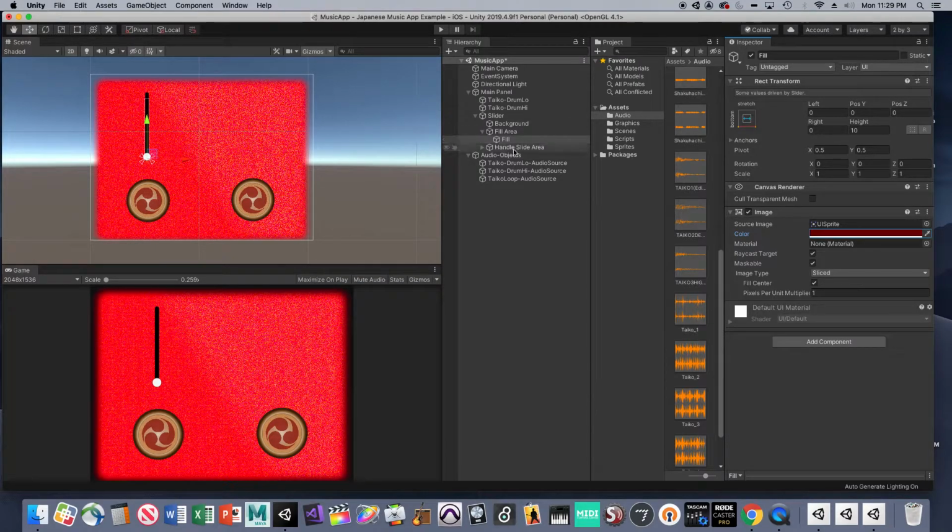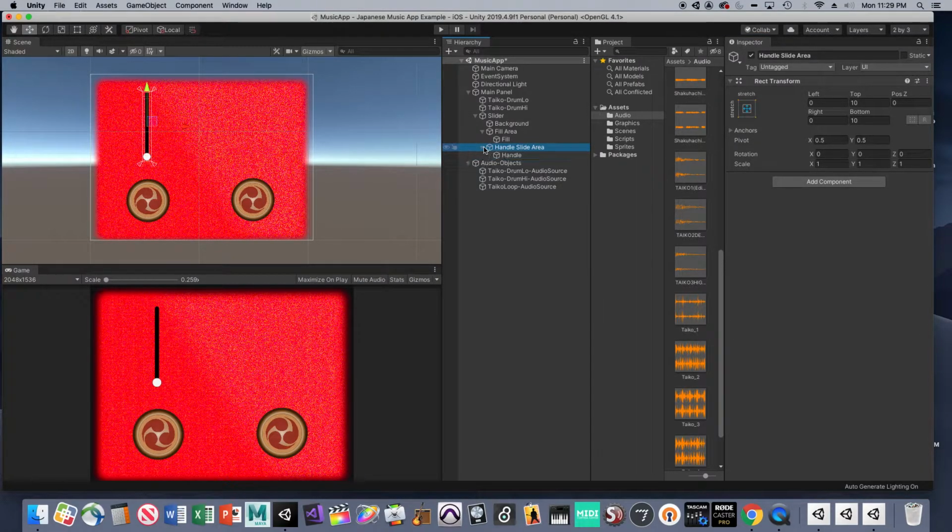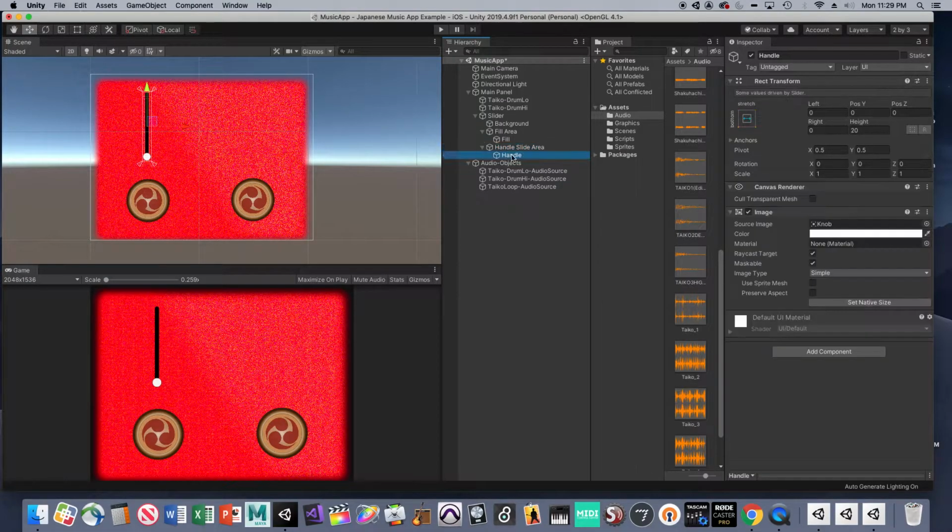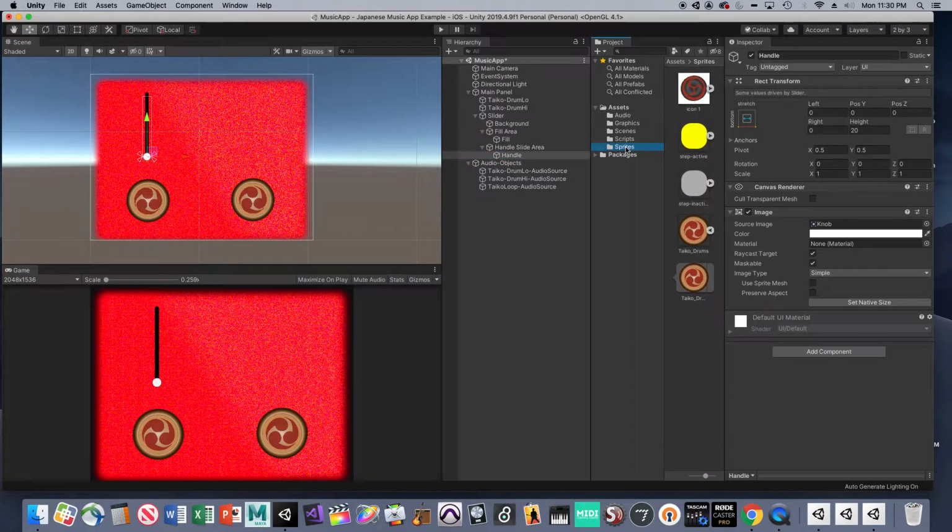And there's a handle on the slider, which has a source image, which at the moment it's just given a generic Unity one called knob, which is built into Unity. If I go to my sprite folder, I can give it this taiko drum one, and I can scale that up as well.